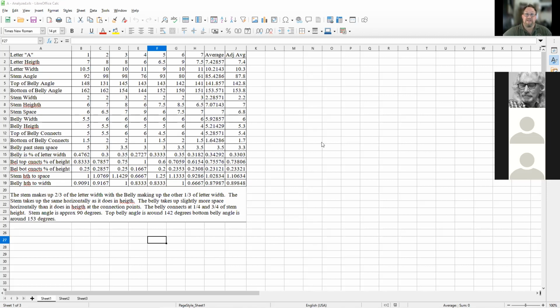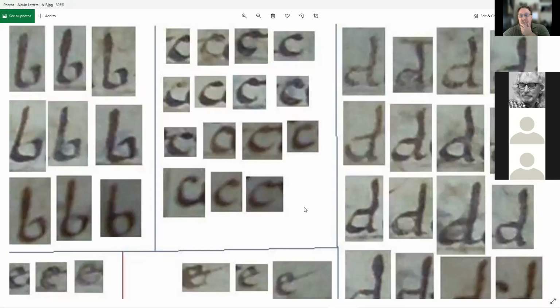So back to this over here. The C is a pretty simple letter. But if we start looking at D, typically I tell people draw a C and then put a stem on it. And then if it doesn't quite match up, fill in the lines. Does that work with this D, or how would we draw this D?